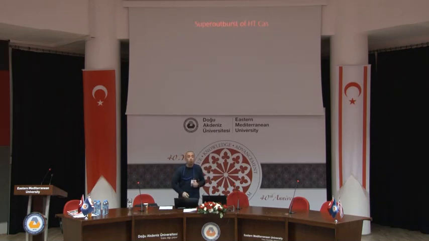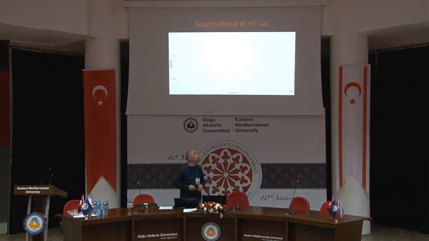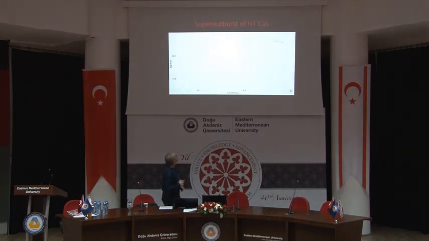So, in November 2010, another UGSU star was observed to super outburst. It was HD Cassiopeia, and I was able to follow this super outburst at my observatory. And this is my 5 hours light curve at my observatory. Can you see those dips? These dips represent the eclipse of the white dwarf and disk by the secondary.